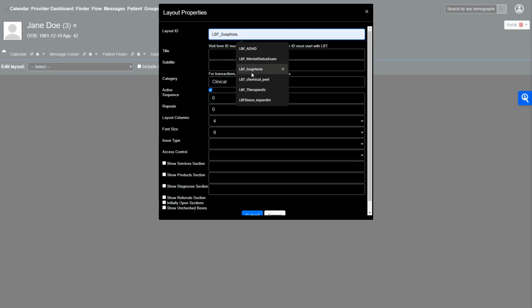As you can see in my drop down here, where I've made some others, you can see their names. It doesn't matter if you use an underscore or not, because in this name here, I didn't use an underscore right after the LBF, but up here I did. It doesn't matter. I think the underscores are easier to read, but also you want to name your form, of course, the name that it's going to have in the system.